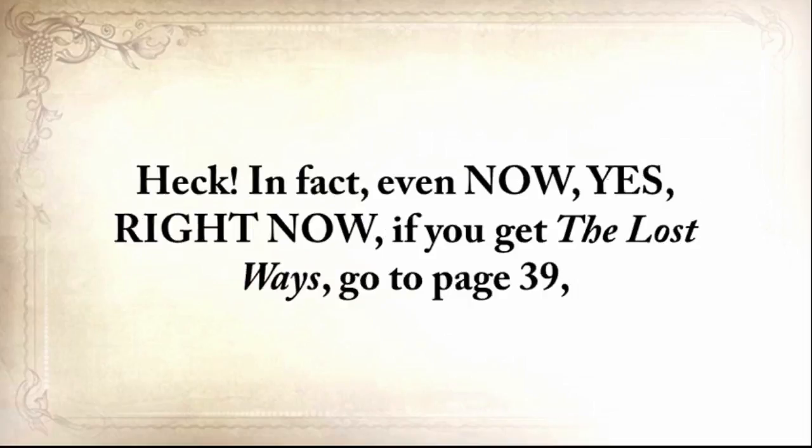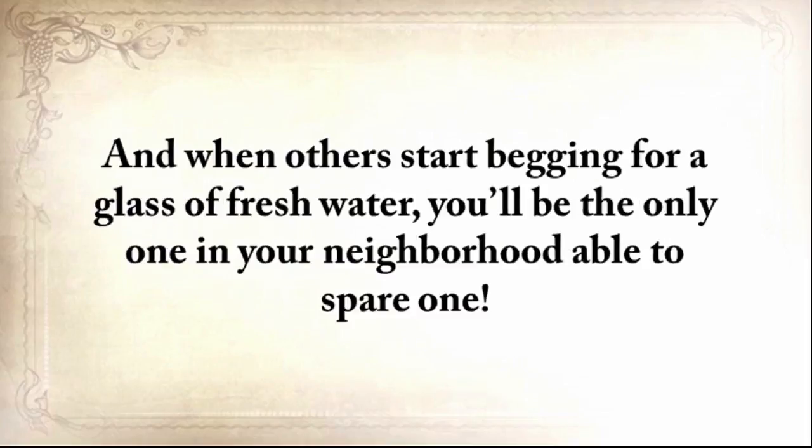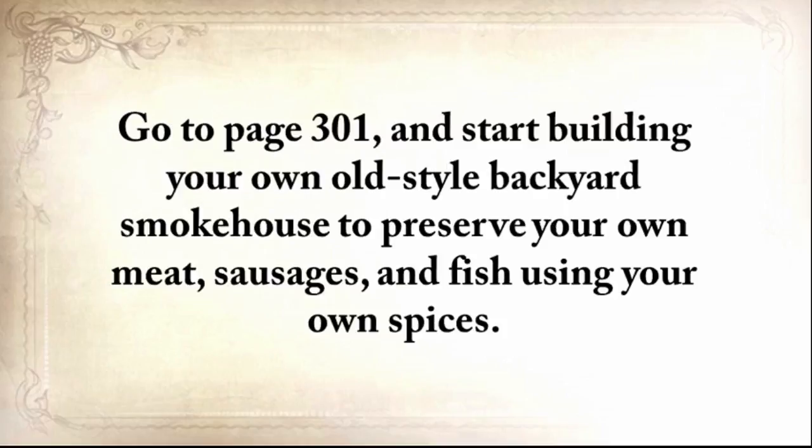Heck, in fact, even now, yes, right now, if you get The Lost Ways, go to page 39 and start making one of the super nutritious foods that can last a few years without refrigeration. And when others start begging you for a glass of fresh water, you'll be the only one in your neighborhood able to spare one. Or even a glass of beer or ginger beer, just like our forefathers made when the drinking water was contaminated. Go to page 301 and start building your own old-style backyard smokehouse to preserve your own meat, sausages, and fish using your own spices.